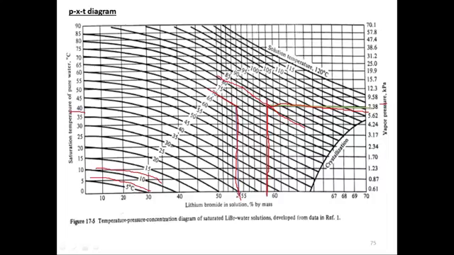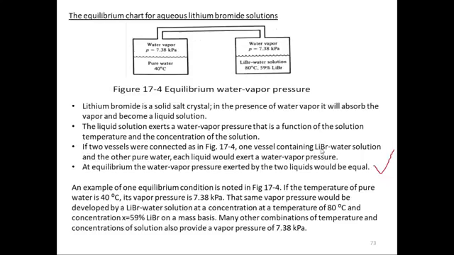So that's what we mean by equilibrium. That it has to attain the equilibrium. If equilibrium will be attained where the pressure is same, but the solution could have a different temperature and different concentration. I hope you understand. So let's go back to our original screen where we were. Okay, here. So an example is 40 degree, saturation pressure will be 7.38.